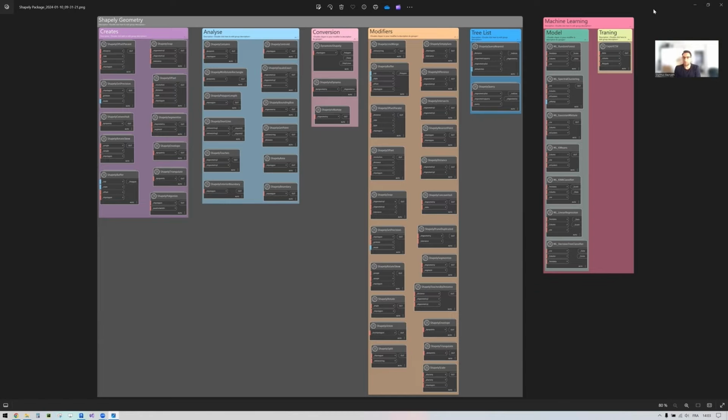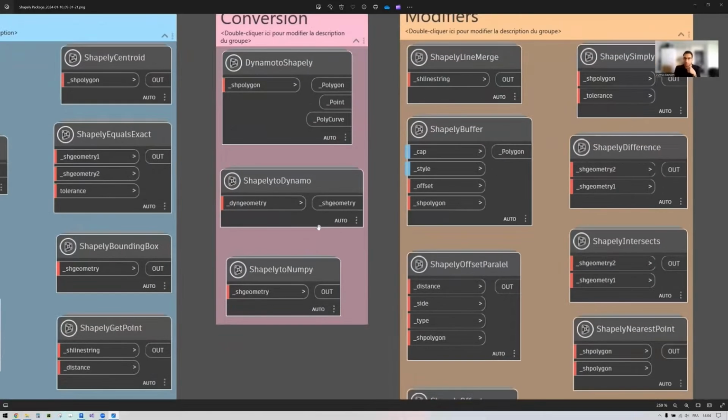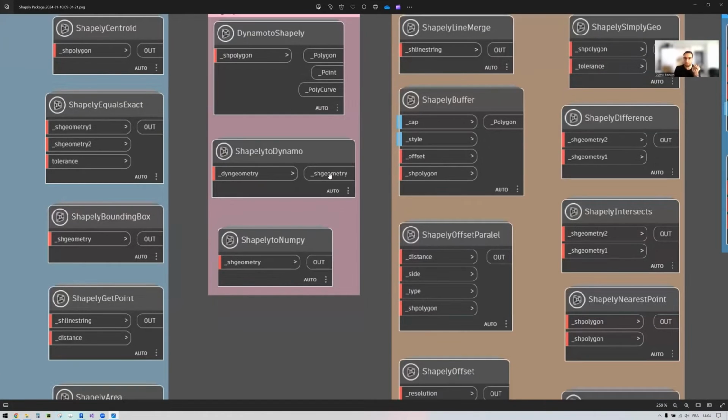So how do we use it? We make transformation nodes. Here, actually, a transformation needs to be done because, unfortunately, we can't directly integrate Dynamo geometry into ML models. We need to make a transformation between them. We do this with shapely geometry. So how does shapely geometry work? Shapely geometry can first be converted to Dynamo geometries and then to NumPy geometries.